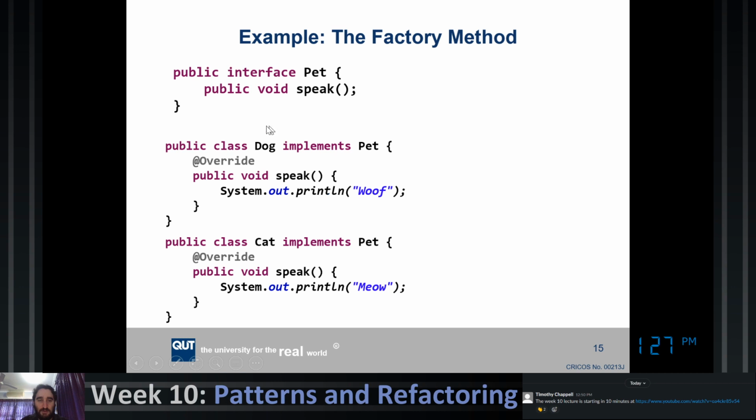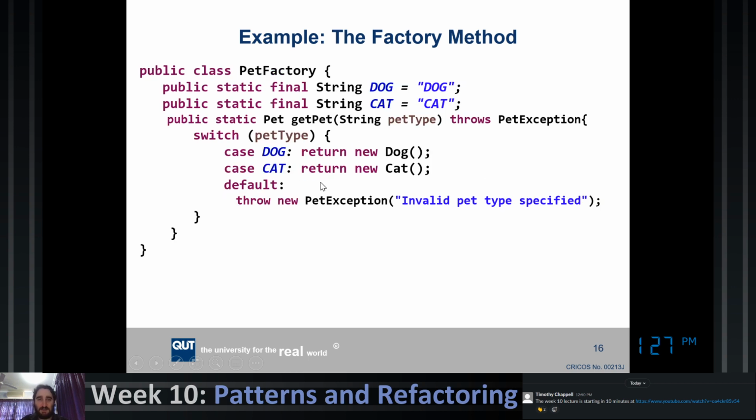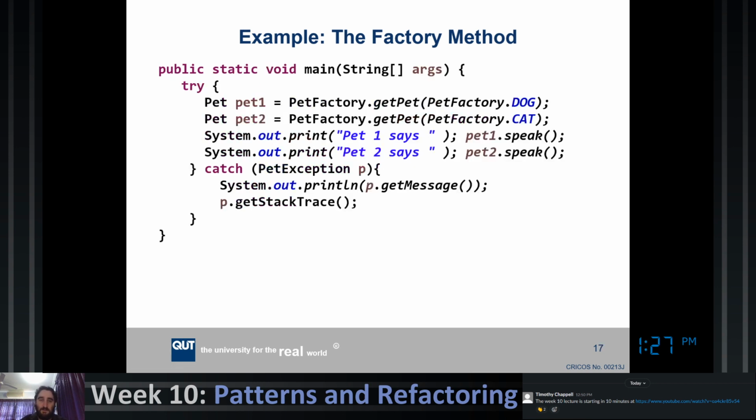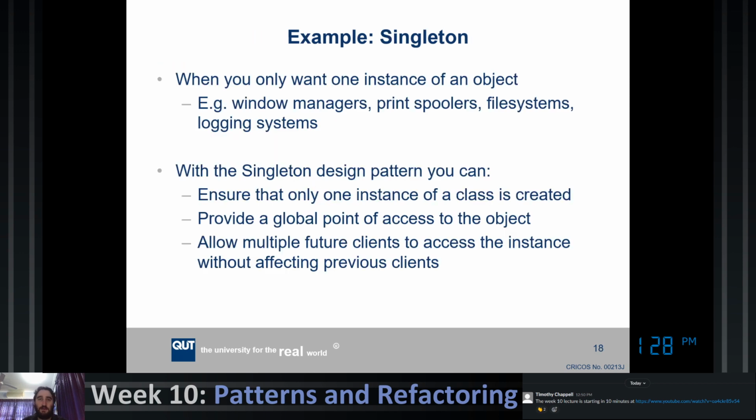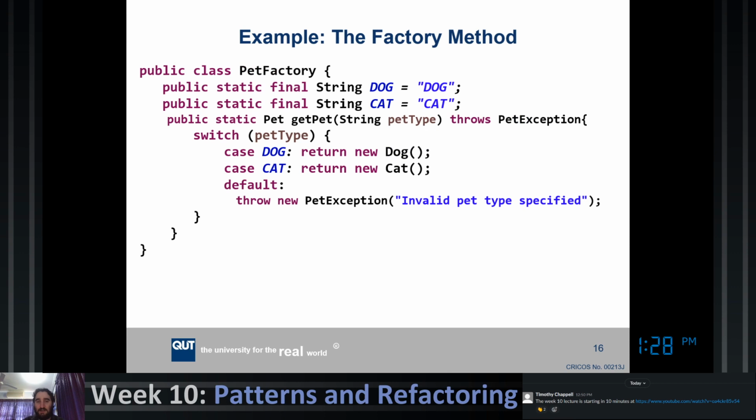Another example of this, with two different animals implementing the pet interface, and with different implementations of speak, we could then create a pet factory that creates a new pet based on the type that we end up passing it. And that's all fairly straightforward. Okay, so that's all for factory. The factory method is very simple. As you can see, it's only a few lines of code to really do work with it, but it's at the same time a very powerful construct.